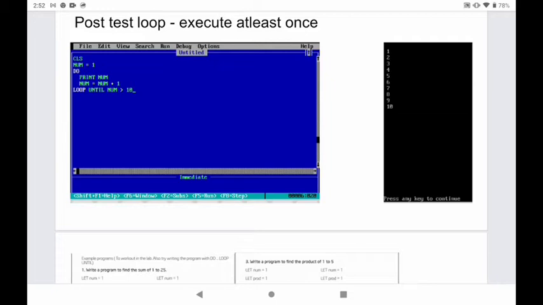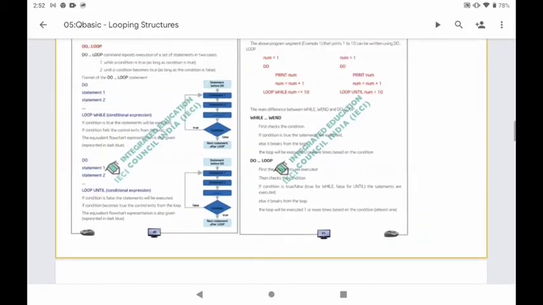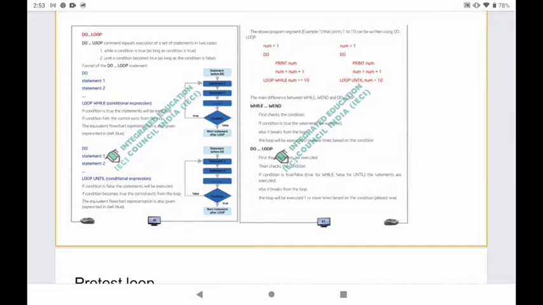So just we will brief the points of the while and do loop. While means it first checks the condition. That's why we call it a pre-test loop. If the condition is true, the statements are executed.